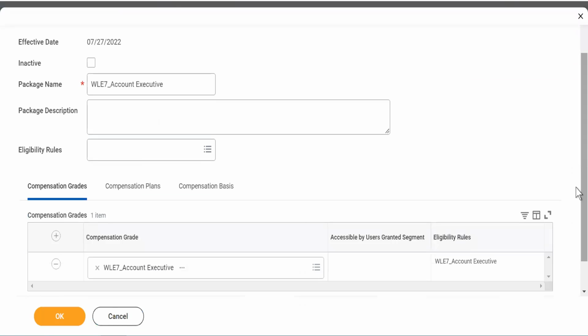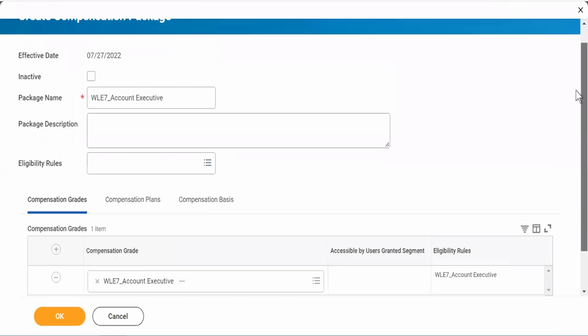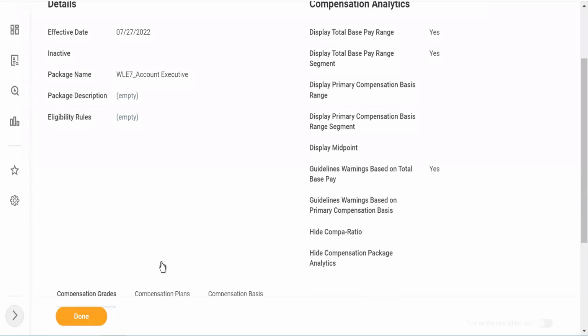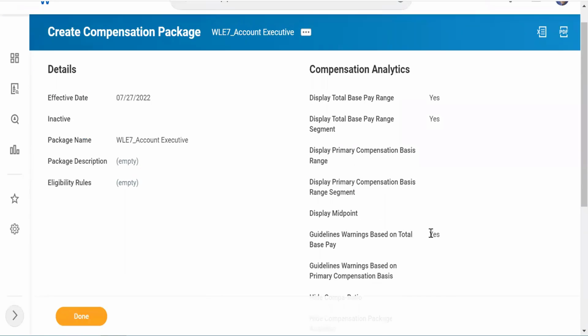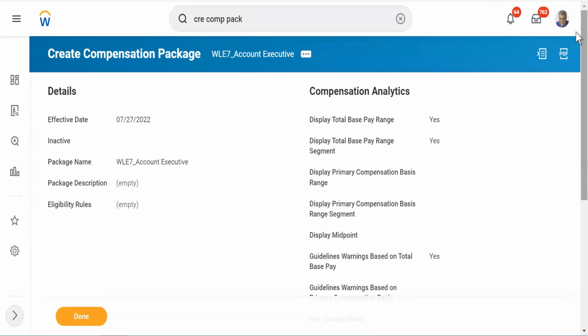Under which module are these covered? Advanced compensation. You have more things in the advanced compensation. That's the reason I said this is core compensation, which is just like a base for your advanced. If you don't know how to configure this, you would not be able to use those advanced compensation features, because that will also come in this only. When you're creating a package, you saw it, compensation basis. So you can add this as a basis in this particular part. Some companies give you RSUs. RSU basically means your shares, some stocks. So you can add that also as a part of your package. Does that make sense? I hope it's clear to you. All right then.